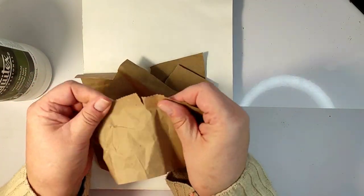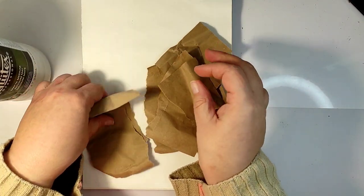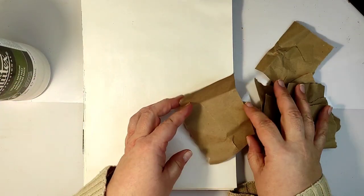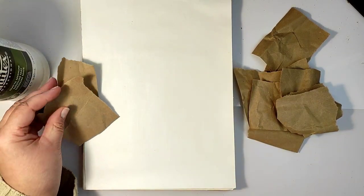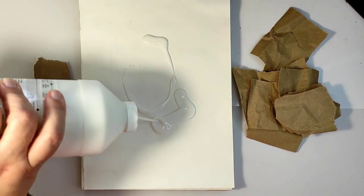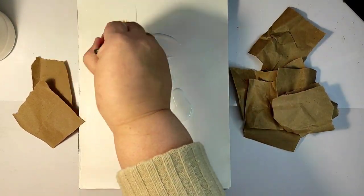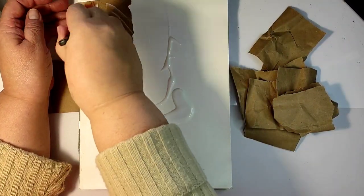I'm starting with a very ordinary material which is packaging paper. If you've ever ordered something from Amazon, you know that the boxes arrive stuffed with huge amounts of packaging paper. It's very good quality, quite thick, and it seemed a shame to throw it away. I'm using it to make albums and also to create a background for my page.